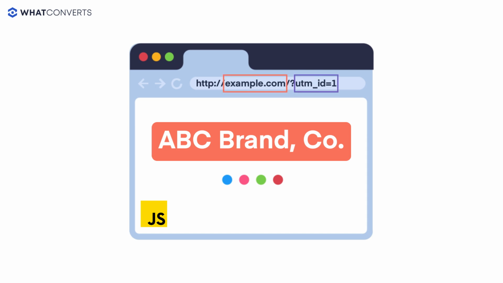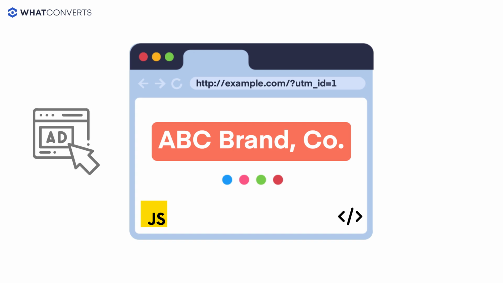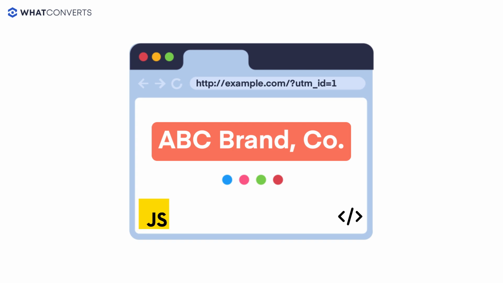In fact, this is the primary method used by advertising and analytics platforms that enables them to capture and report user behavior data. In order to correctly report conversion tracking, for example, these platforms require you to install a tracking code snippet onto every page of your website or the landing pages that you intend your ads to link to. Then, when a potential customer clicks on an ad with the proper query string parameters embedded in it, the tracking code leverages the browser's JavaScript functions to extract the necessary information from the URL.